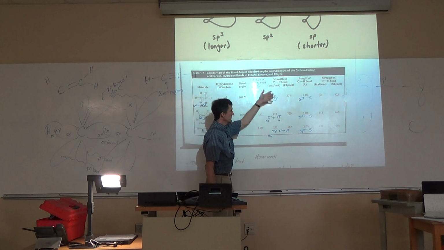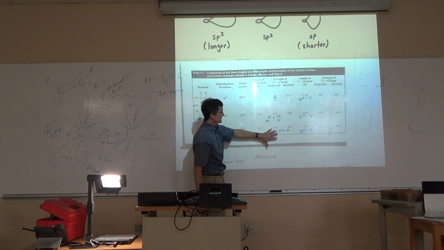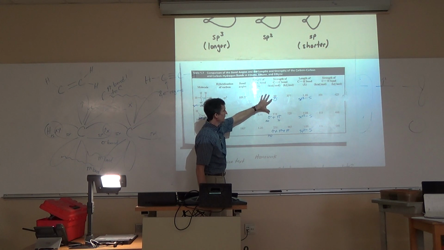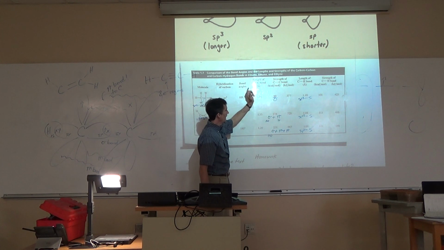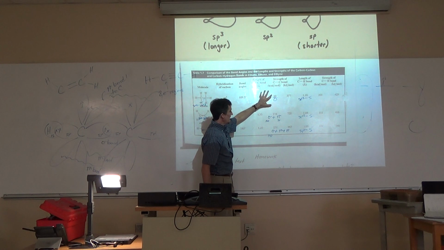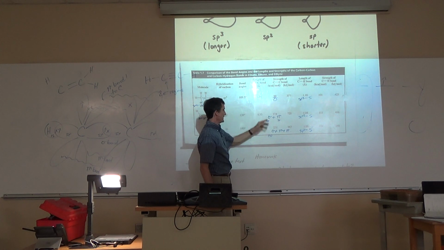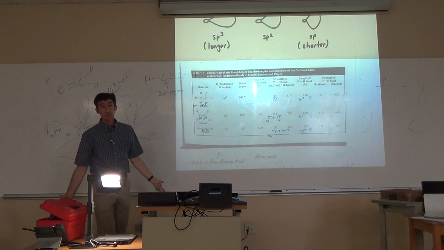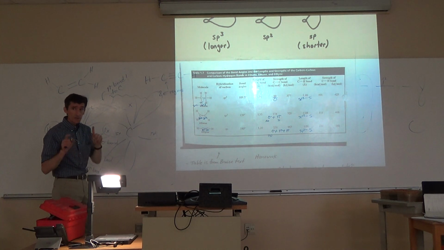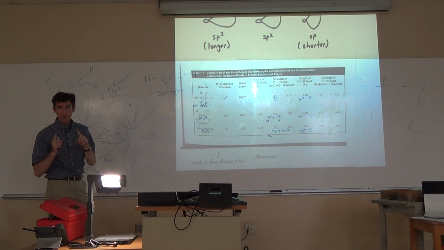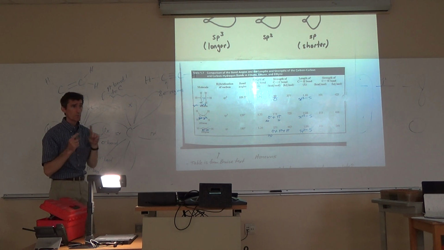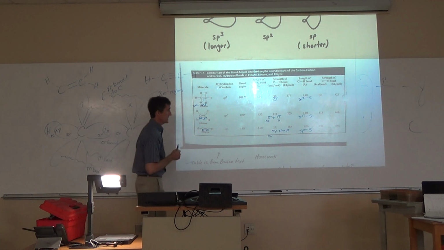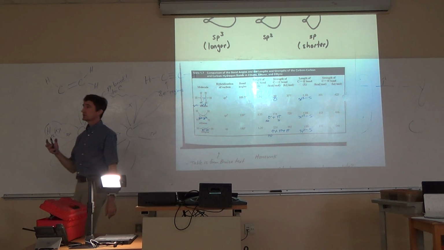So it's not just a simple look at it. There's multiple things going on here. Again, though, it does make sense. A triple bond is stronger than a double. A double is stronger than a single. But you gotta know what a double consists of. And what type of sigma bond is there? What type of orbitals are being used? And the percent S character really helps answer lots of these questions.